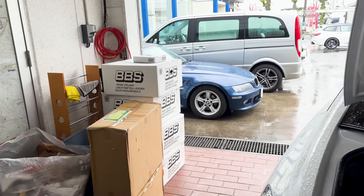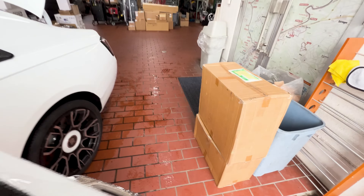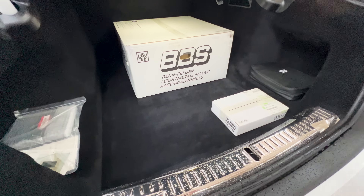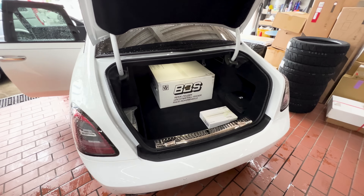Hey, so I'm here at Studi today. I'm picking up a set of BBS wheels — they're gonna go on the project 440, my drop top BMW. They're gonna get fitted with the old KWs that I had on the 435, and before I do that I'm gonna take the wheels home and coat them with some G-Technique stuff that I got sent. I came here with my latest press car, the new Rolls-Royce 2022 Ghost.